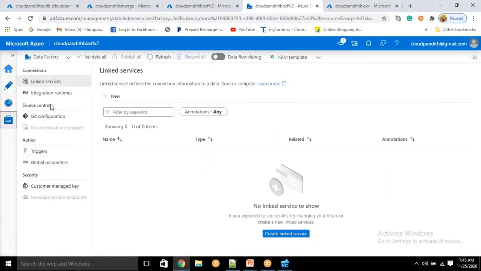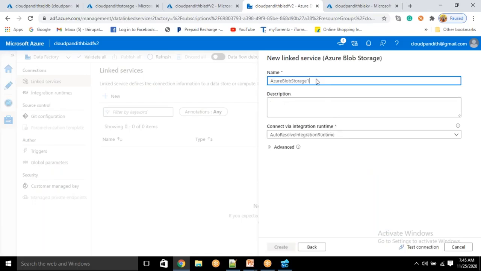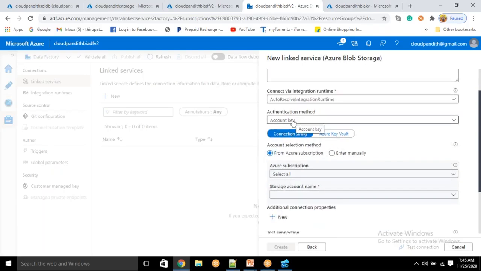Observe carefully. Okay, linked service, click new. So first let's try to connect to the blob storage. Click on blob storage, click continue. This is the linked service. I'm just saying LS. Azure blob storage. See, you have an account key, but now you see here 2 things: connection string and Azure Key Vault. If you select something like this, the key will load and you can test the connection, it will be successful, everything is fine, but the key is loaded automatically.